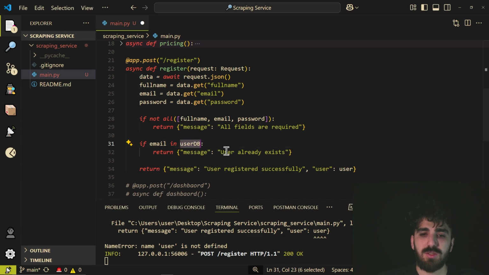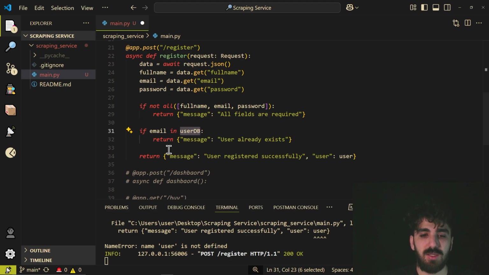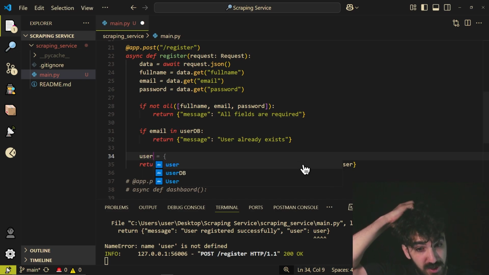Okay, and yeah, I just take the email that we had and search in user DB, because I'm gonna save users based on their email. Okay, and I'm gonna just show it right now. So now we are ready to save data. User, yeah, why not? Yeah, not user. I'm gonna say that user email.